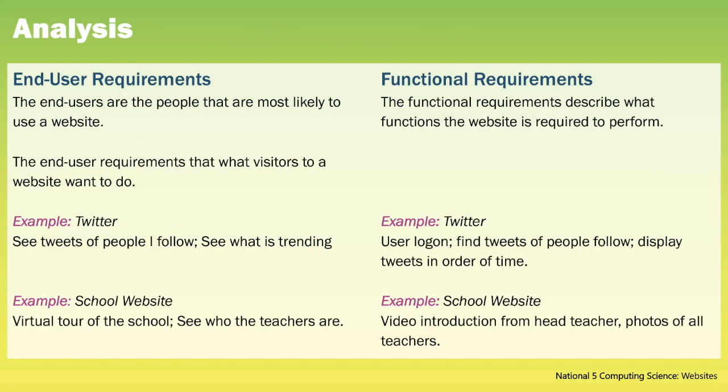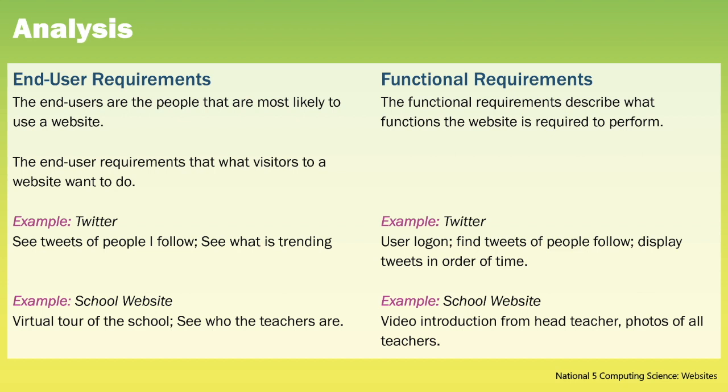When developing a website, it's important to consider the target audience. These are your end users. By considering who the end users are, this will help the developers ensure that the website will work best for the end users. A website for primary children will work different to a website for university students. The end user requirements are what visitors to your website want to do in it. For example, users to Twitter want to be able to see tweets of the people that they follow and what is trending. Functional requirements describe what functions the website is required to do.